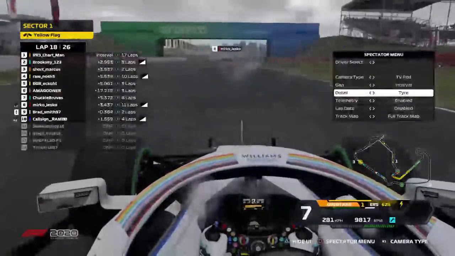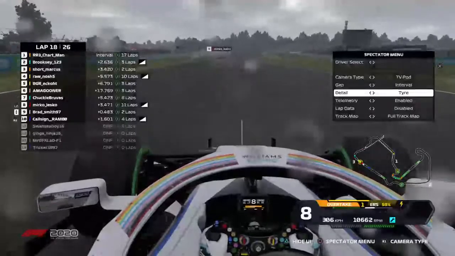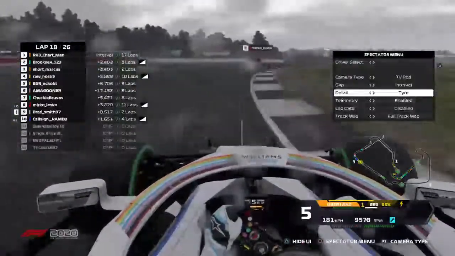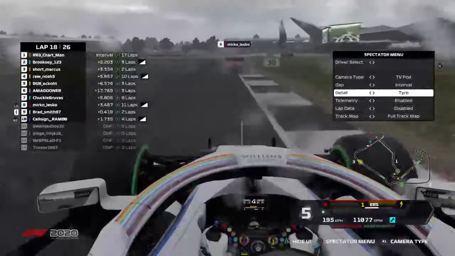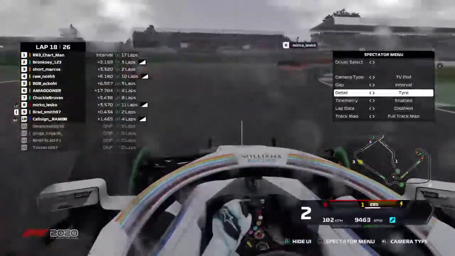But yeah, Brad right on the gearbox of Mirko. Let's see, does he make a move? No, he doesn't. He rounds up the corner nicely though. He's got a good exit. And is he going to make a dive? No, he doesn't. He doesn't send it. He doesn't lick the stamp and send it, no.